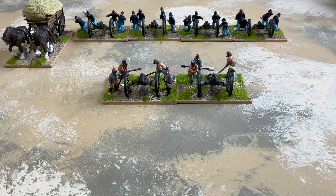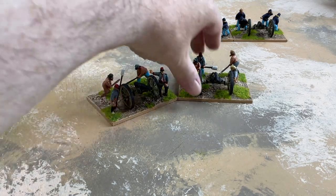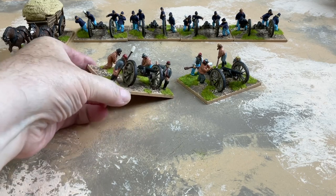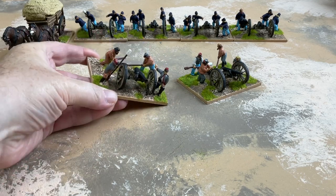Okay, so here we go. Two Confederate guns. Redoubt again, obviously. Four crew for each.